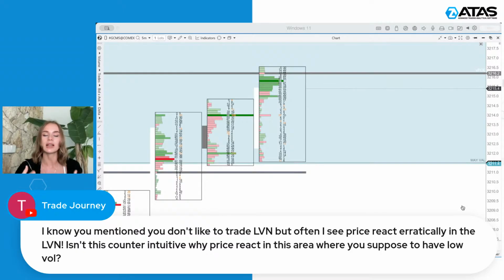There can always be a big market participant who steps in and starts reversing the price in the low volume node, but there is much lower confirmation and possibility of it than if you wait for the high volume node, where there is already the big wall of orders that might stop the price.